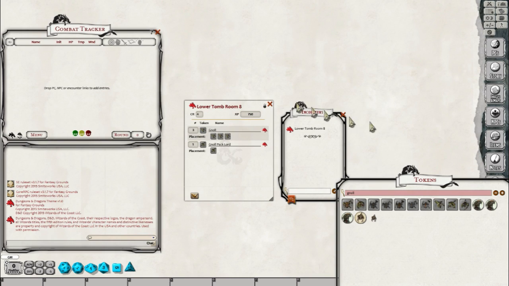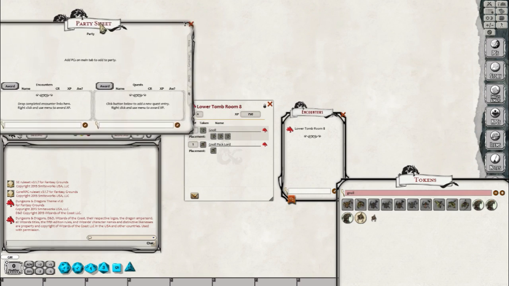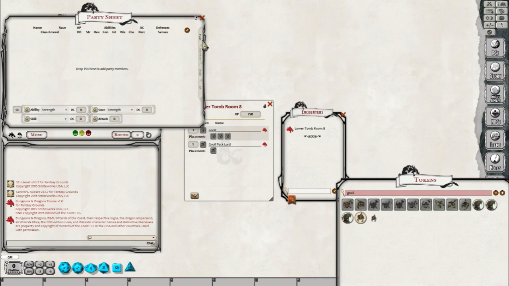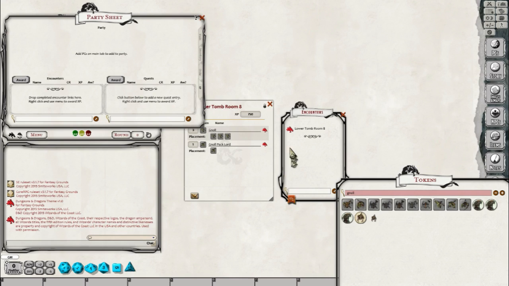So all you would have to do to award your players this experience is, once they have to be in this party sheet, okay, then that would be on the main tab, the players. Then for the XP, you would just go ahead and drag this Lower Tomb 8. Voila, look at that. It puts Lower Tomb 8 in there as a CR 4 and it's worth 750.